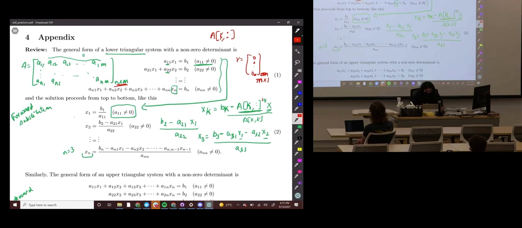How many elements are there in a given row of A? M, right? So it is also m cross 1, which is why we will transpose it. A has n rows, m columns.